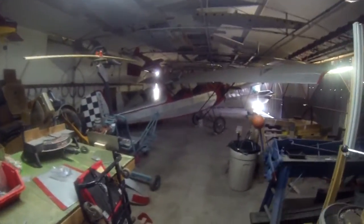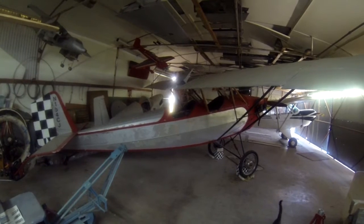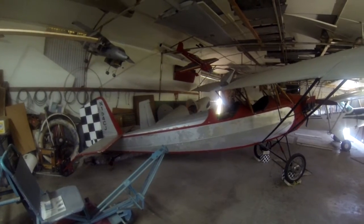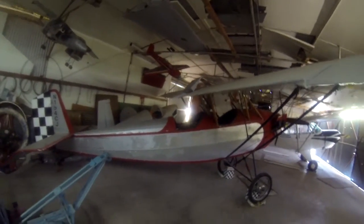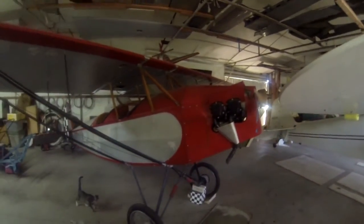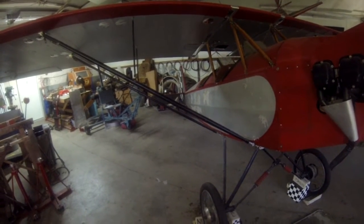Okay, we're back in my neck of the woods. Pete and Paul project we've had for over a year. Just about ready to fly. Gotta get the tax exempt thing for the museum, 501(c)(3) or whatever. Gotta get all that taken care of and get some insurance, and then we'll fly. This thing has only got 45 minutes of flight time on it, and it's probably 17 years old, maybe more than that.